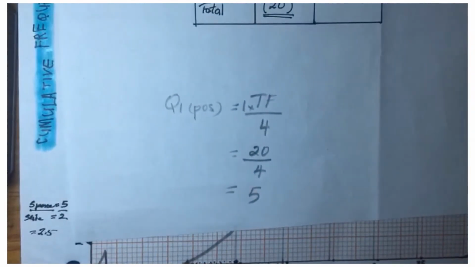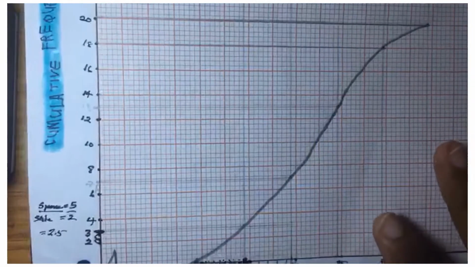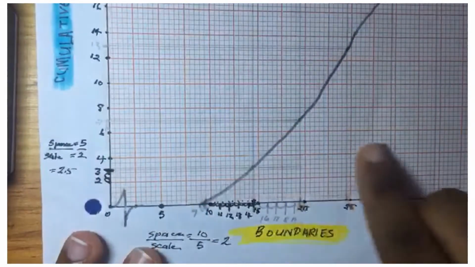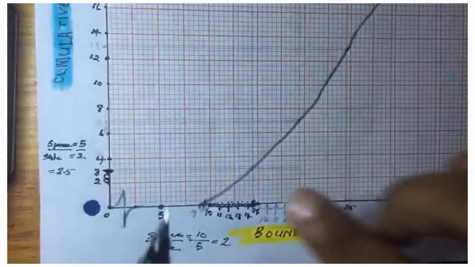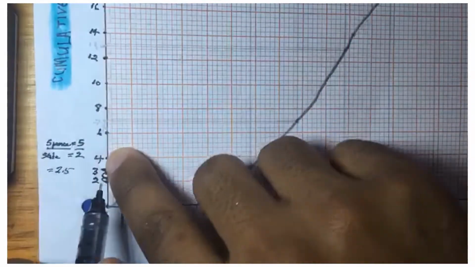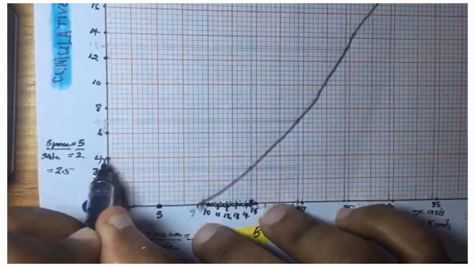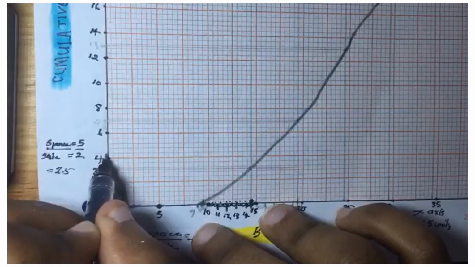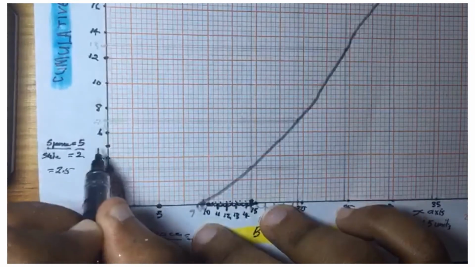So now, to find out what the actual Q1 is, I have to look at my graph. So I have to find where 5 is on my graph. So remember, on the y-axis, 5 is halfway between 4 and 6. I will say that every 2.5 gives us 1 on the y-axis. So 1, 2.5. This is where 5 would be.